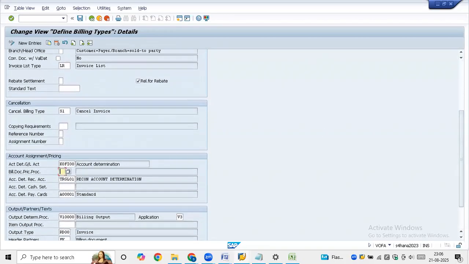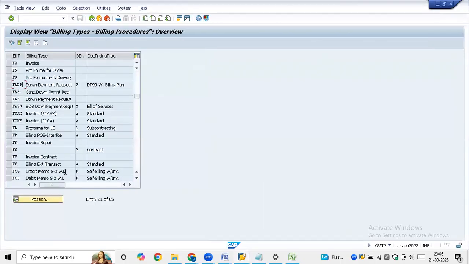Yeah, here, see, billing pricing procedure. If you maintain it here, you can have one more pricing procedure determined at the billing level.